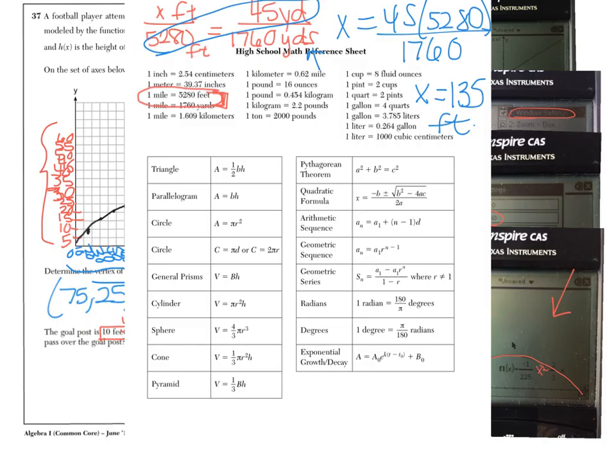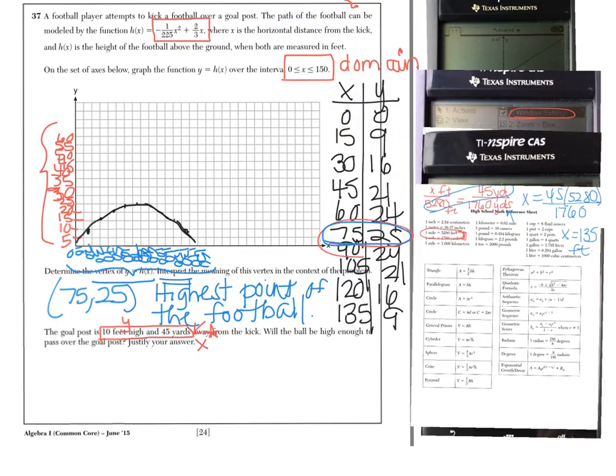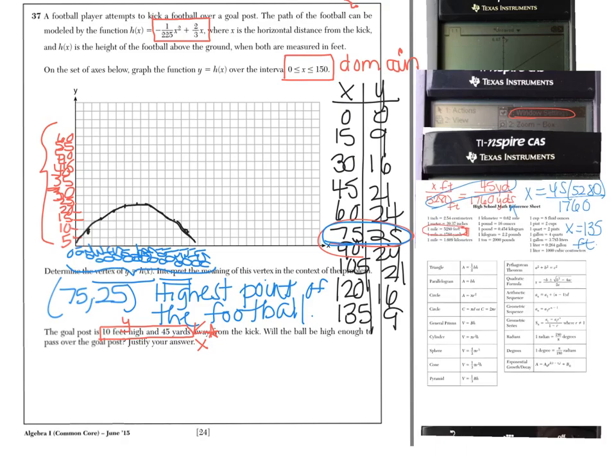Now going back to the problem, it would have been nice if they put x first, which is the 45 yards, and then y second, but they organized it so that y is before the x in this problem. So that's another tricky thing that they applied. So our coordinate now in terms of feet is 135, comma 10 for height. That's our y value. Height is always y.